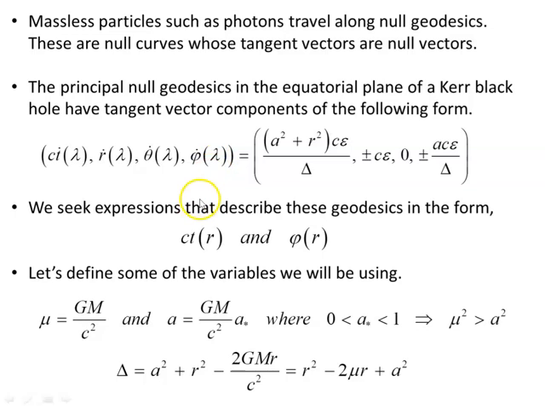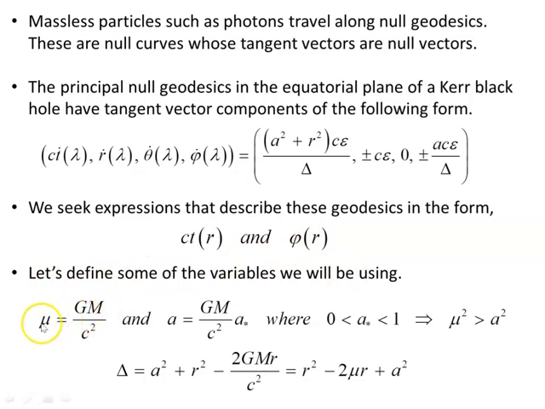Now, what we seek are expressions that can describe these geodesics and give us information about them. We'd like to know the coordinate time of the photon as a function of the radius, as a function of how far from the source mass it is. And we'd like to know phi also as a function of the radius. We could then plot this by projecting it onto the xy plane, and it gives us a visual indication of where the particle is and how it's moving. And that'll happen over the next couple of videos. But before we do, let's come back and start from the beginning.